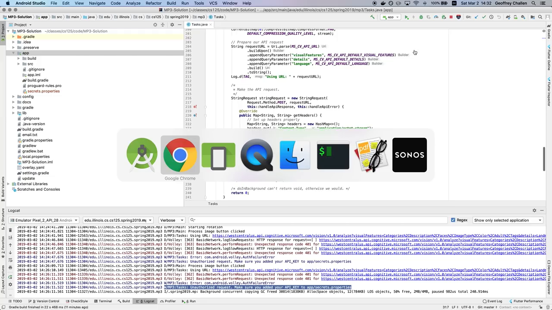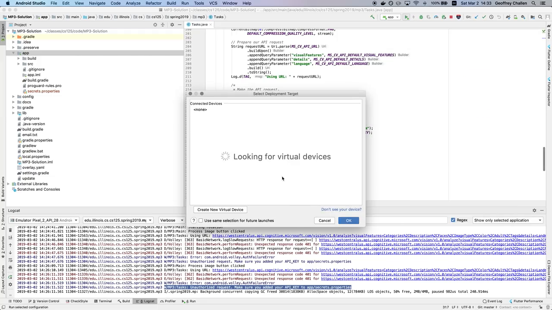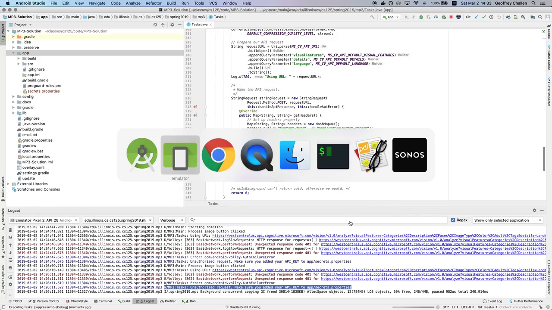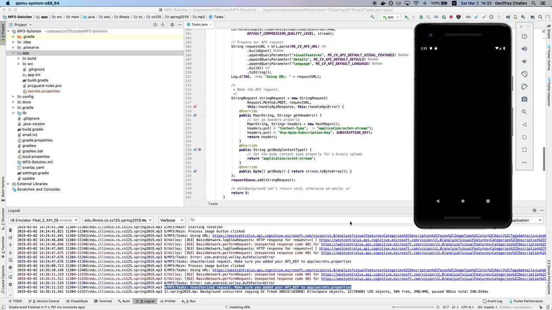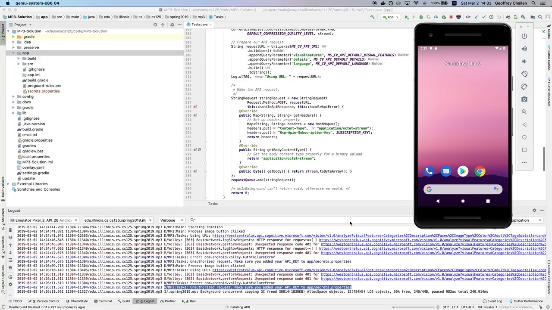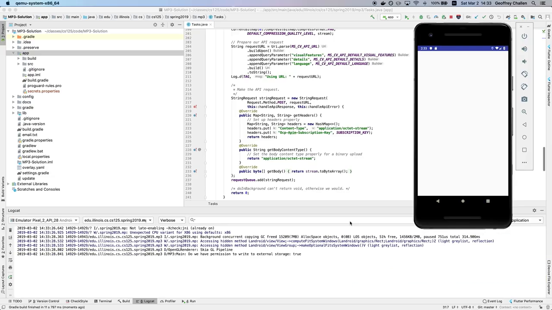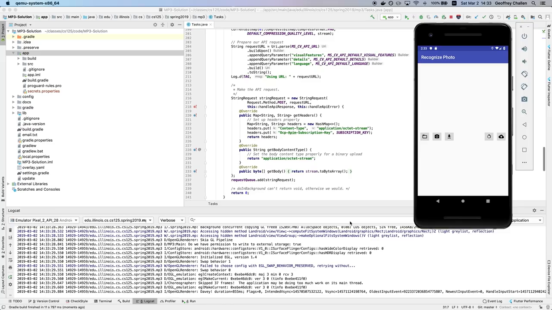Okay, so now let's rebuild our app. I'm going to actually have to start and rerun the app for this to work. So I'm going to restart the app. Once the app restarts, it's going to pull the API key from that file. It's going to send that key along with the requests that I make to the Microsoft Cognitive Services API, and that's going to authorize the app to make the request, and it's going to give me the ability to see the data that's returned. This is particularly useful when you're working on the app because your image processing library is going to have to parse the JSON that's returned by the Microsoft Cognitive Services API. In order to do that, you probably want to see what JSON is coming back for different types of pictures.